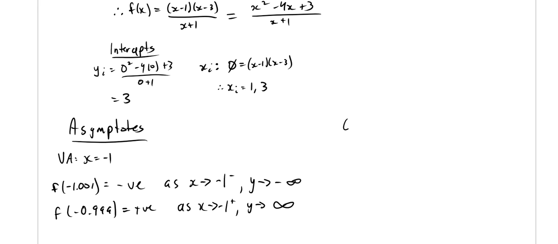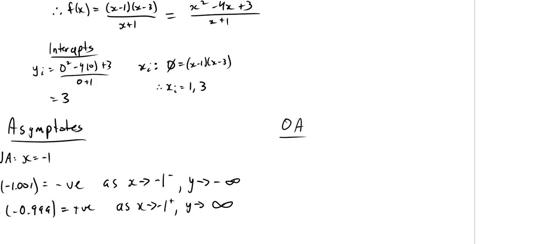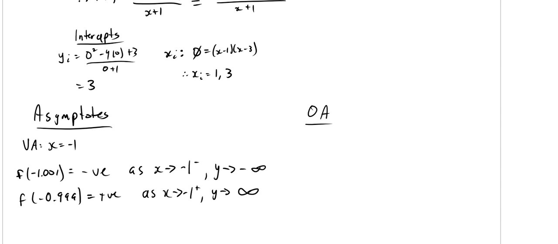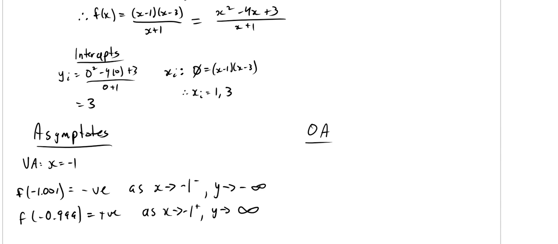All right, let's do our oblique asymptote. First thing we have to do for our oblique asymptote is find out what it is. We have to find the equation of the oblique asymptote. That's what we do with the other ones as well. It's just more trivial to find the equation of a vertical asymptote. Finding the oblique asymptote equation takes a little bit of work. And so what do we do? We go back up and take a look.